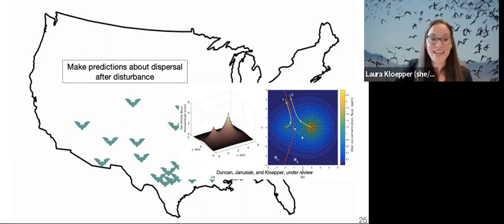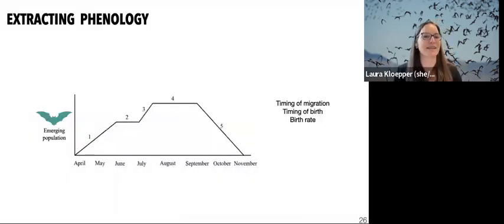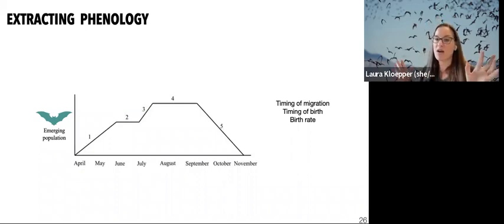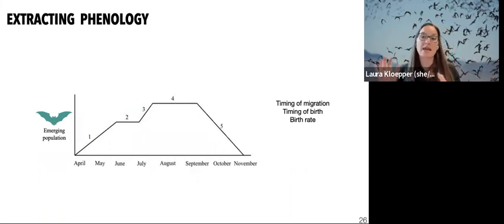And now here's where it gets really exciting. I haven't yet talked about phenology, but we're going to talk about phenology. So from the emerging population, we can even have the potential to pull out the timing of key life events for these bats. So I mentioned that these are a migratory species. The females migrate up from Mexico and Central America. They have their baby bats. The baby bats are born, and then they all migrate back.